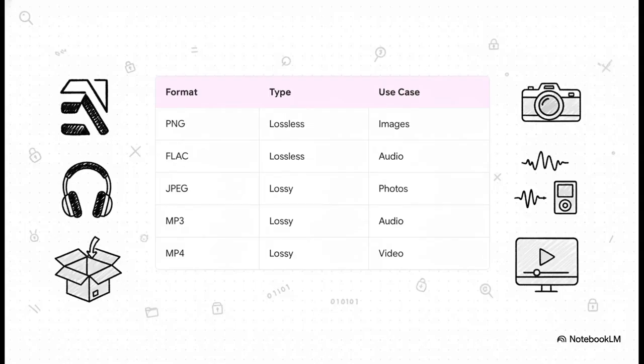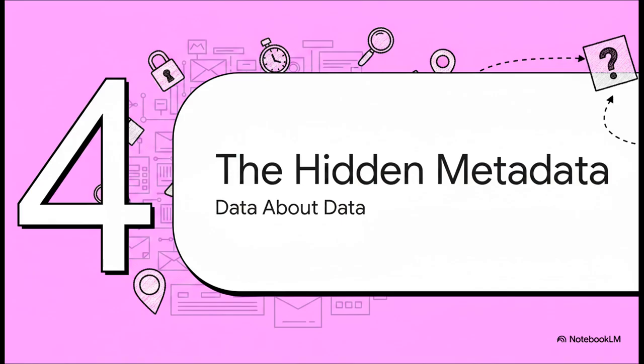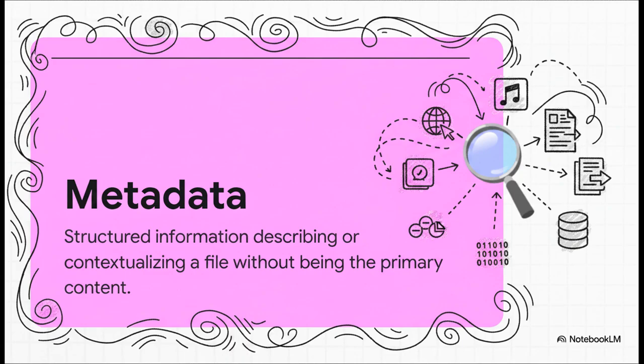To help organize this alphabet soup of file extensions, let's look at some everyday formats. In the lossless corner, you have PNG for exact, crisp images, ZIP for archiving folders, and FLAC for pristine audio masters. Over in the lossy corner, we rely on JPEG for standard photography, MP3 for streaming audio, and MP4 for streaming video. Now let's pivot a bit to Section 4. The hidden layer, also known as metadata. You see, compression is really only half the story.